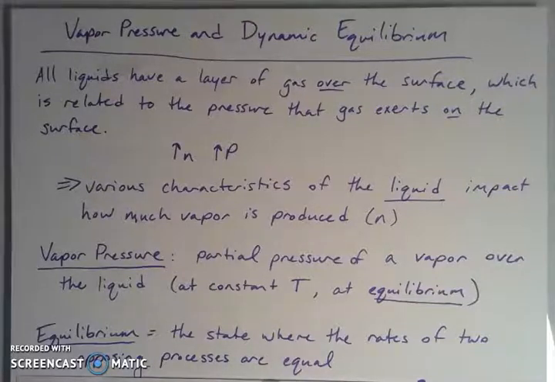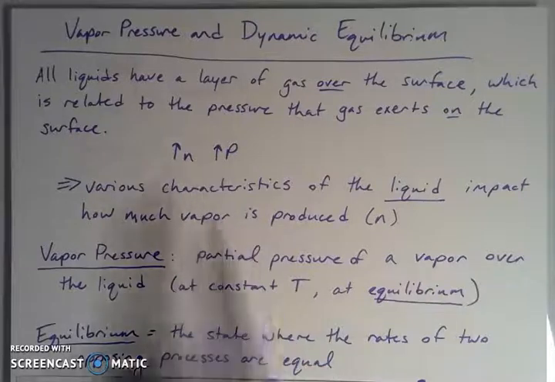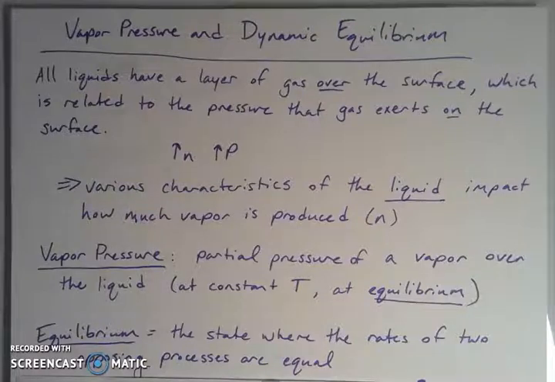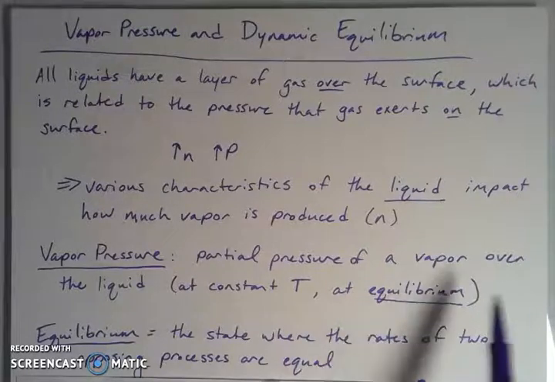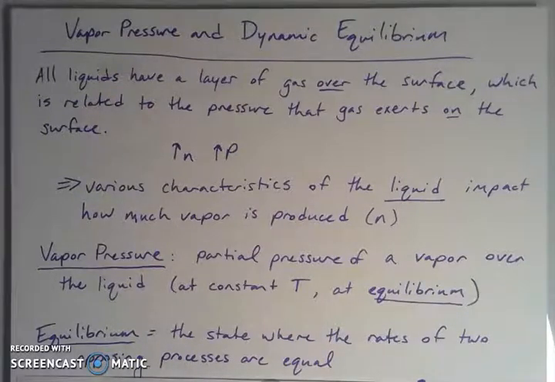There's a couple things that we have to keep constant. First, we have to have a constant T, so I'm not messing with the temperature, because we know if we mess with the temperature, that's going to impact the pressure, right? It's also going to impact how many gas particles we have, because if we heat up the temperature, that moves things around a little bit more, which is going to give you more gas particles as well. So we have to keep the temperature the same, and we have to be over the surface of the liquid, and that system has to be at equilibrium. So the system of the liquid and the gas that's over it have to be at equilibrium.